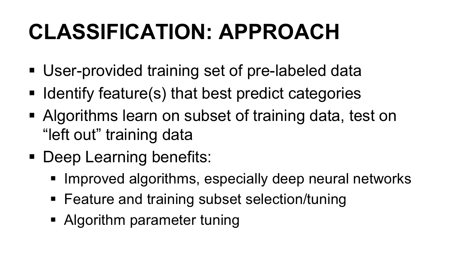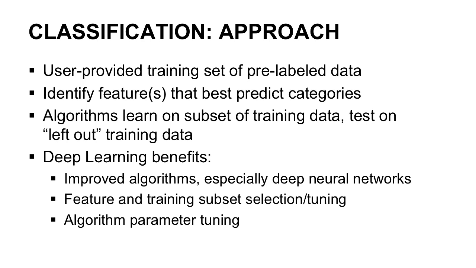There's all different kinds of statistical techniques that are out there. As with clustering, classification's been around for many years, and we were reasonably successful, particularly with certain types of data where the categories were very clear and the rules were very clear. Deep learning helps us, though, with improved algorithms. This is the sweet spot of these deep neural networks we talked about in our introduction to deep learning. They are able to pick up more of the nuance. They're able to abstract patterns, look at higher order patterns that can help be better predictive in finding these categories.